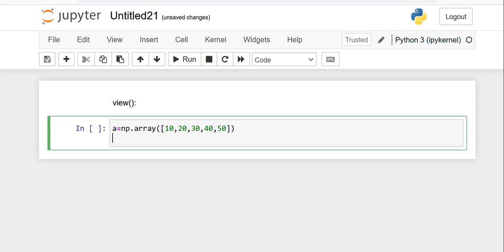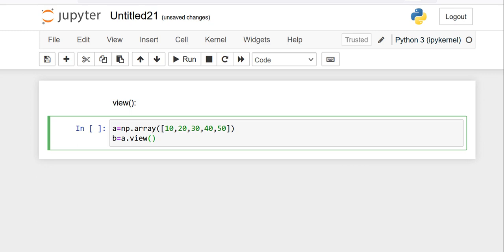Now I am writing the view as b. I am creating another array, b is equal to a.view. Here the view method is not creating a new array. The view method is showing the same array under another name.